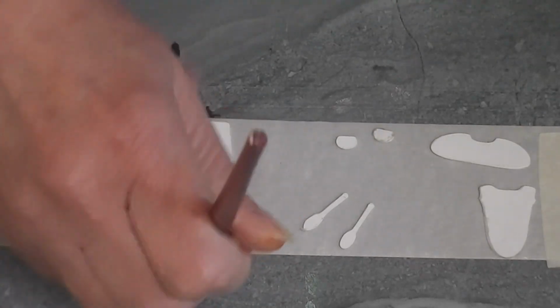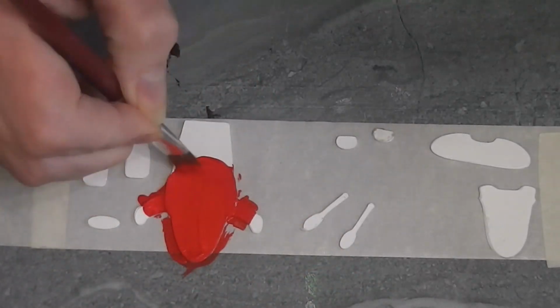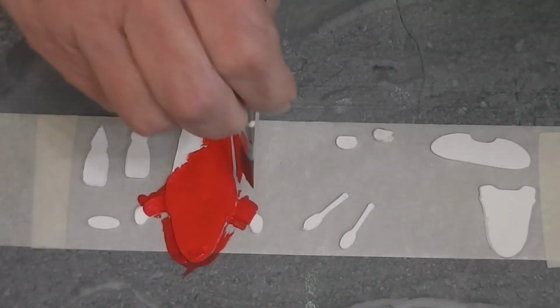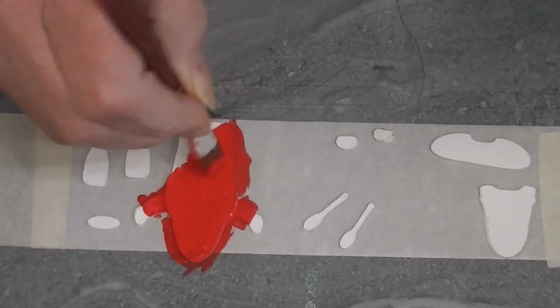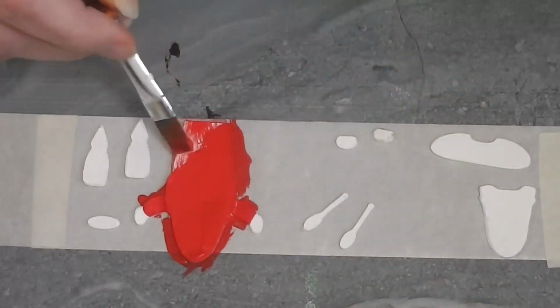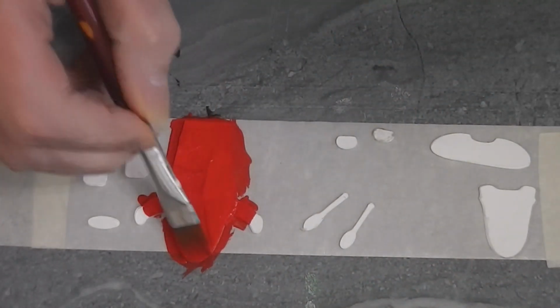Be sure you go around the edges. You may need 2 coats of paint. And I might decide to come back and do a second color on the bottom half of this to kind of represent maybe an apron or something. I haven't decided. I'll decide that after I get that far.